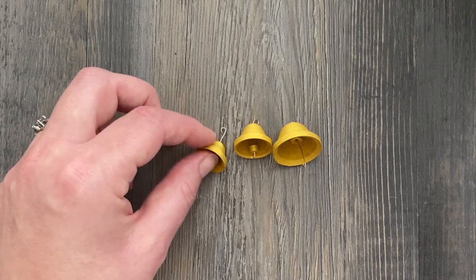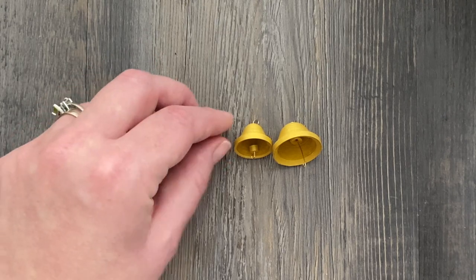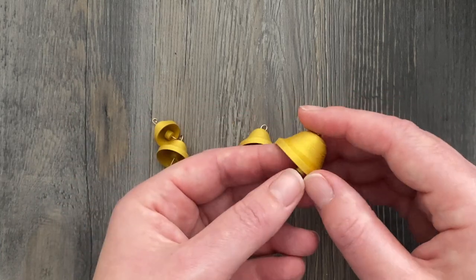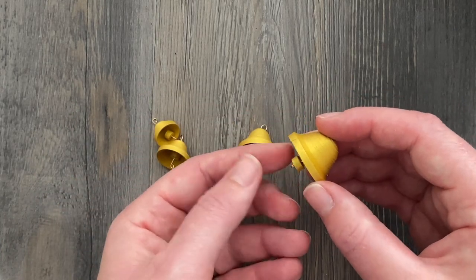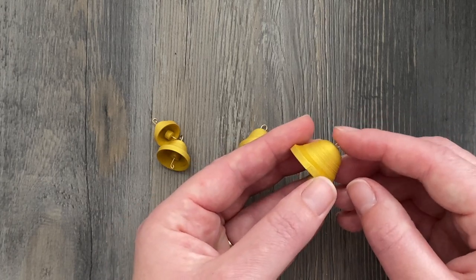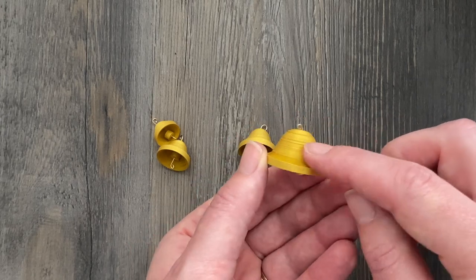I made a few different sizes. The first one was made with two strips. This is the three strips, a little bit bigger with four, and then this one I made by gluing six of those 24 inch strips end to end. Each time the clapper got a little bit bigger because I just used a little bit longer strip to make the shape.